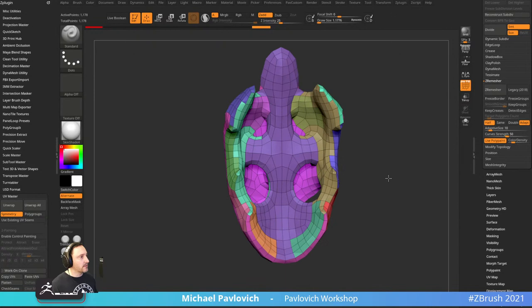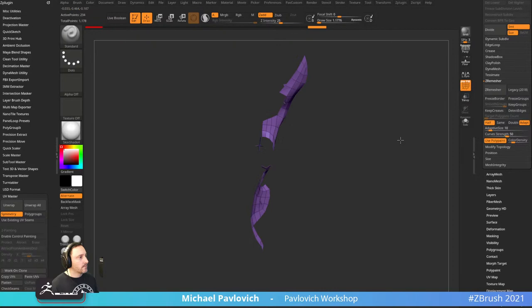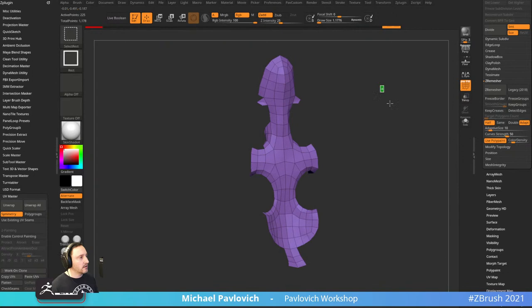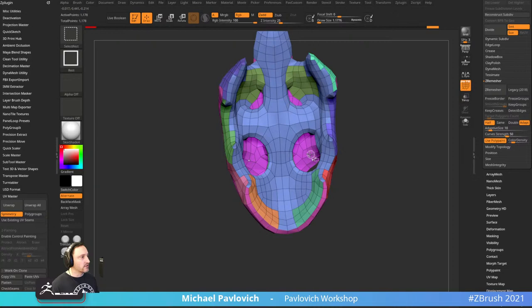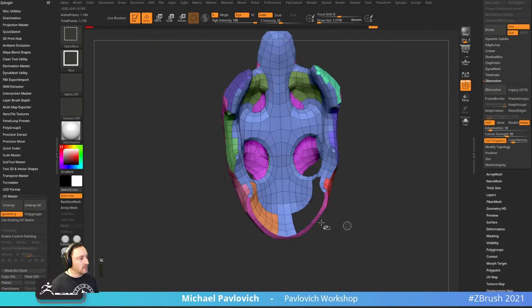So now you can go through here and you say, you know what, this polygroup here, oops. Why is it grabbing all that? This purple polygroup here, and then maybe this orange and this green polygroup here can all be one polygroup. And then I don't want to do a mirror and weld because that's going to change my vert order, which I think may do some nasty stuff here. So I'm going to try to keep those on the same polygroup here.